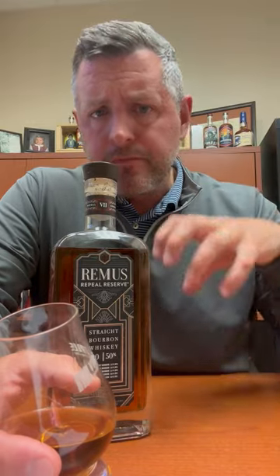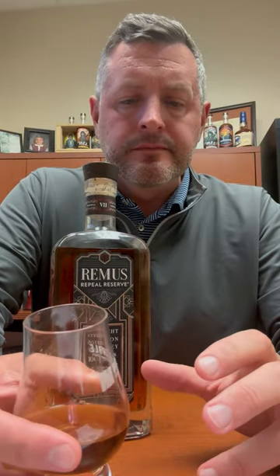So soft, so sweet. At 100 proof, cinnamon complexity and oak come in on the finish. No complaints whatsoever. For $100 to pick something like this up that has some 7-year bourbon in it, some 13, some 14 — all with age statements, all legit — nice blend, hunter proof. This knocks it out of the park.